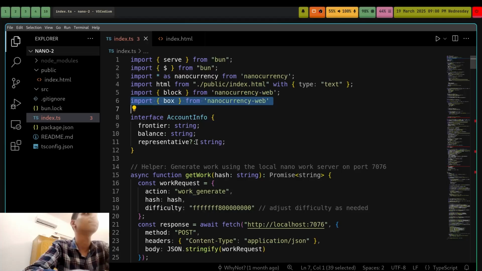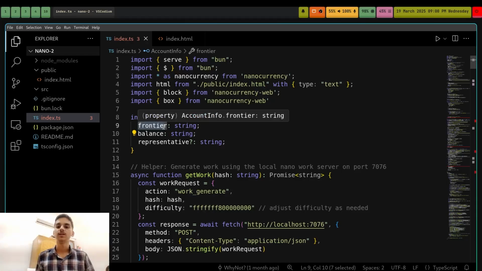All right. So now we are using TypeScript here, and we are creating an interface of an account info. Now this has a frontier. Frontier, in my understanding of the Nano blockchain, is basically the last block, and if there are no blocks, the main block, from where the origin starts.